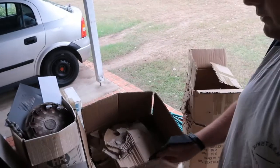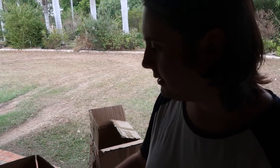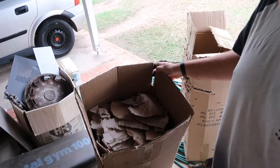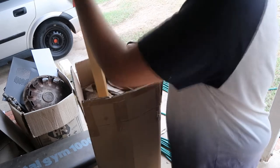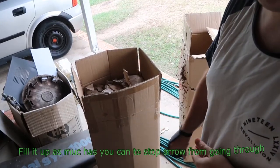All the other boxes I just ripped up and put inside of this one, so this is filled up to the top. This took a long time but I got through it. Now before we tape this, one thing to make sure is to fill this up too, so when you tape it up it'll be super tight. Make sure to fill it up to the top because you want it to be really thick with no loose bits — if I accidentally shoot at the top it's not going to go straight through.